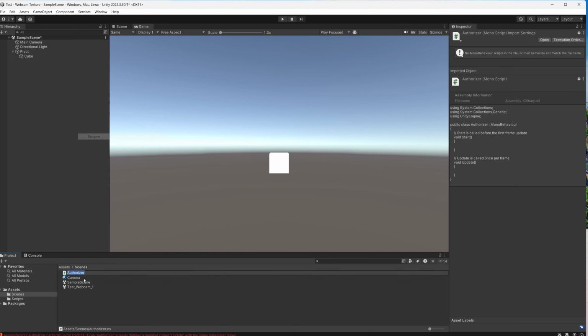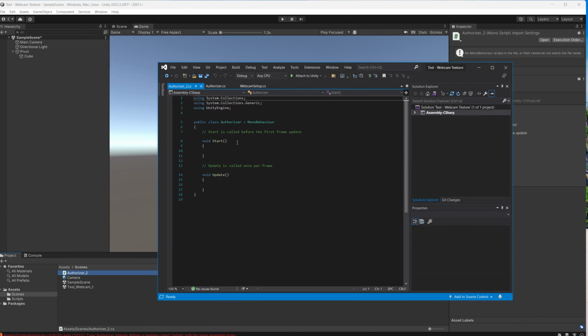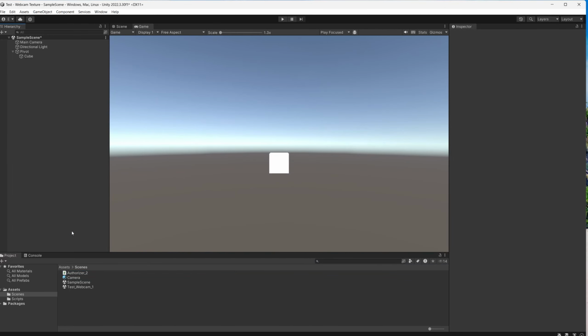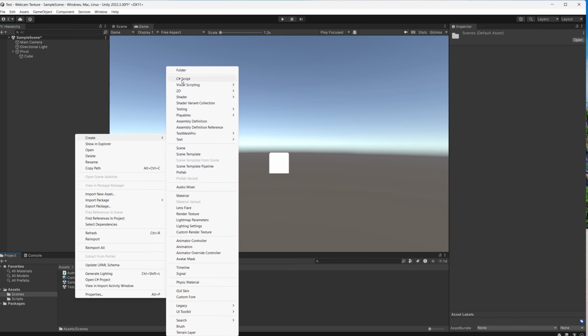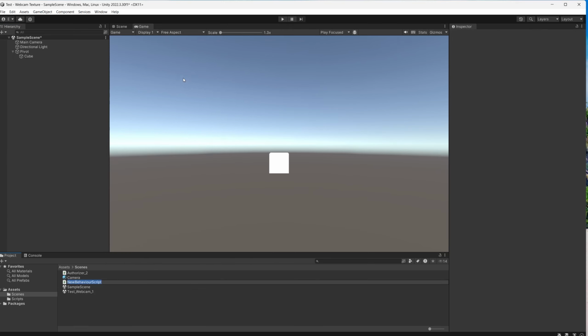We can rename it to another name, and we will have to change the name also here. Now you create another script. Create C#, webcam setup.